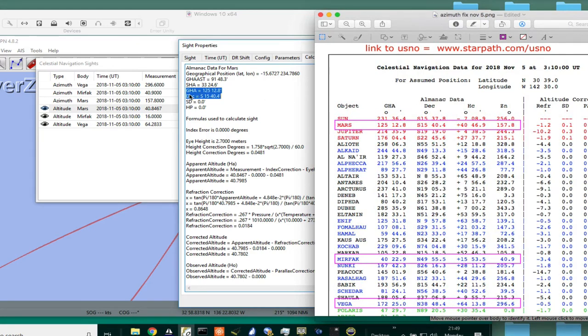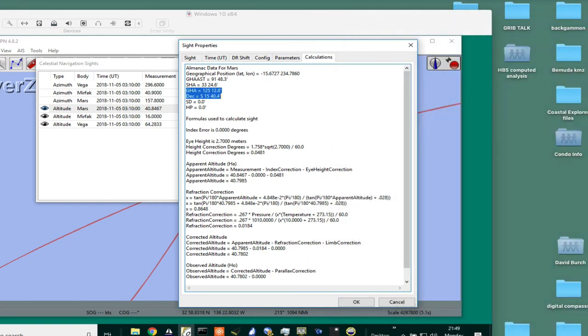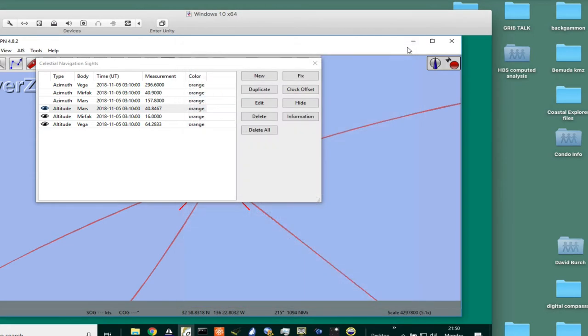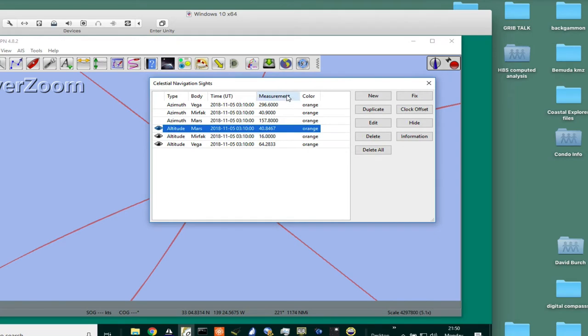And you see it says it's 125 degrees, 12.8 minutes for the GHA, 125, 12.8. Here is south 15 degrees 40.4, south 15 degrees 40.4. So you can check all the bodies. And the last couple examples we did were back in 1982 because we did a voyage. The last two videos I did were looking at data from 1982. And I checked that, and it was spot on then, too. So you can feel confident that the almanac in this program is calculating the right values. All right, so that is that.